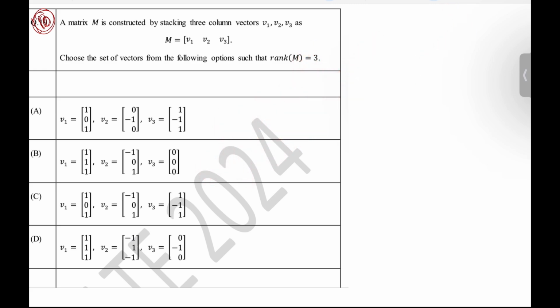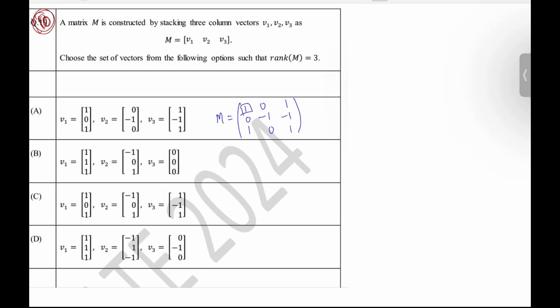So you can just get the matrix and find the determinant, or you can go with the elimination. So let me do the first option. What will be this M matrix? That will be 1 0 1, the first column, and the second column will be 0 minus 1 0, and the third column will be 1 minus 1 and 1. You can just find the determinant of this matrix. If it is 0, then that means these columns are not independent columns. That means they will not have full rank, right? Or you can just go for the elimination also. So you can proceed either way.